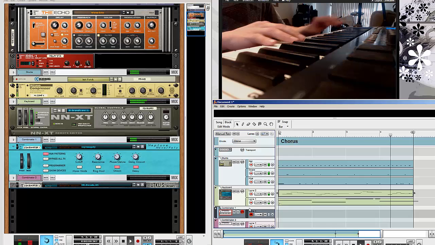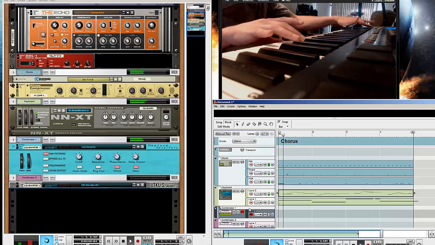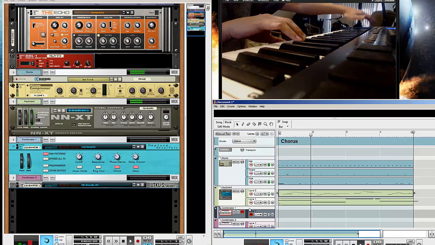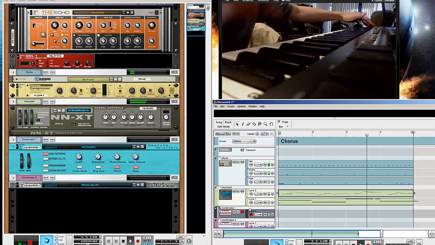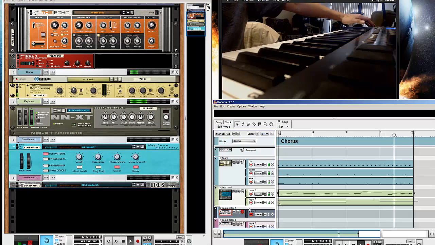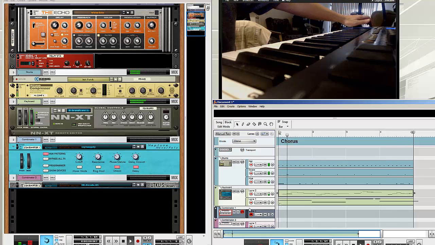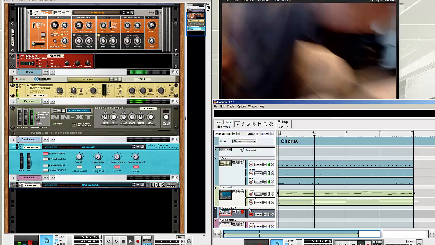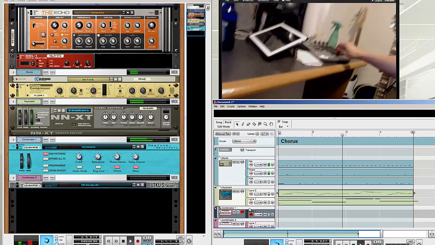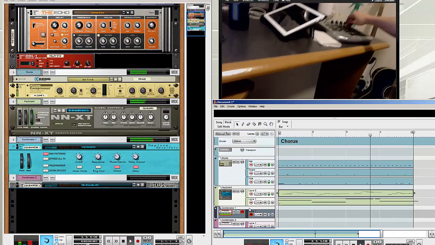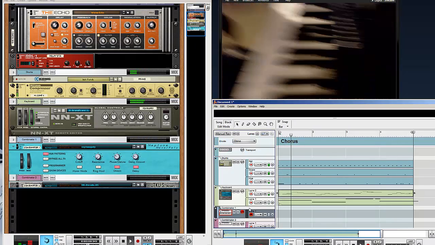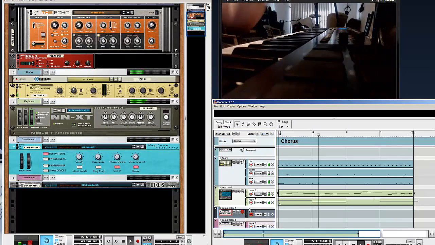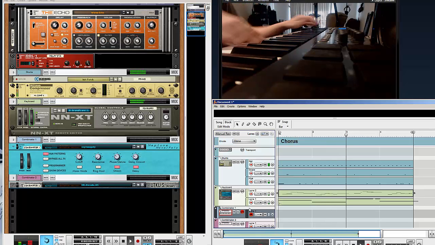Okay, I'm changing my octave over here. This is my MIDI keyboard, M-Audio Accent 489. You could use any MIDI keyboard, but most of them have that on there. Or you could even use this if you wanted to. But not for that. You could. It's just not for me. Okay. See how I'm changing the octave over here?